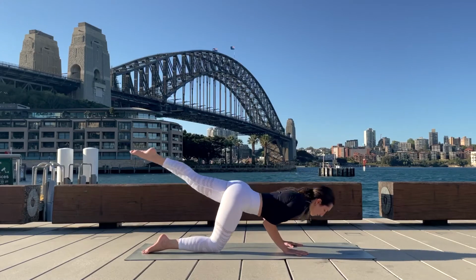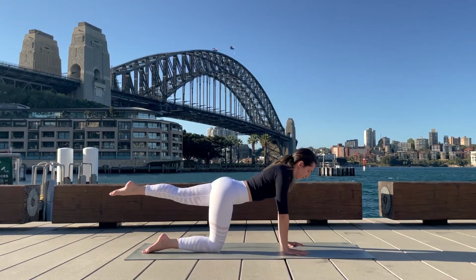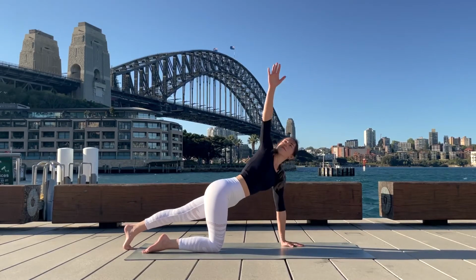Last 4, 3, 2, 1. Lower the left toes to the mat. Inhale, rotate to your right as you reach the arm up to the sky.